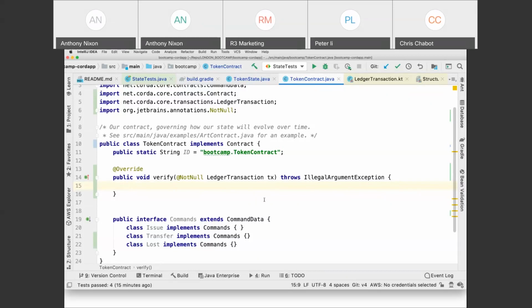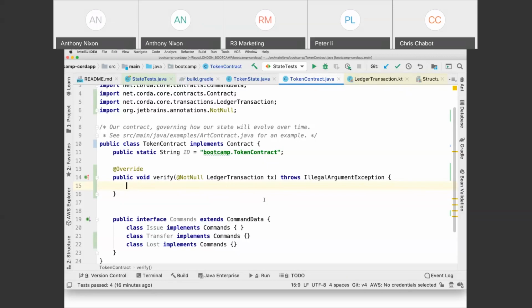If it was a transfer, then the shape would be: I have an asset, a token, a car, and I'm changing the owner, so I do have an input. I would have at least one input, maybe more, and at least one output, maybe more. Like if I have a token with an amount of 100 and I'm giving away one, I would have one input state with amount 100, and two output states: one with amount one for the new owner, and the other with 99 for the previous owner. So that's shape.